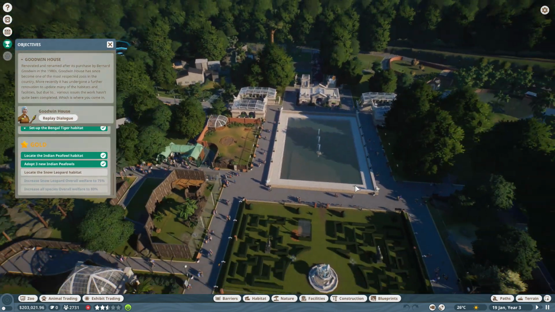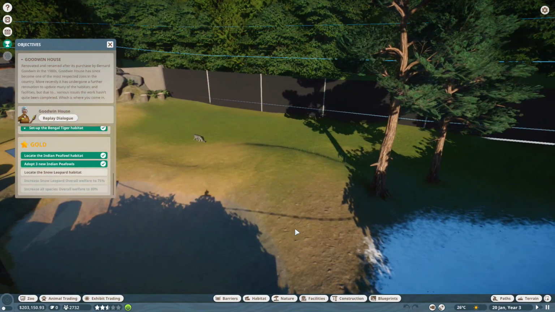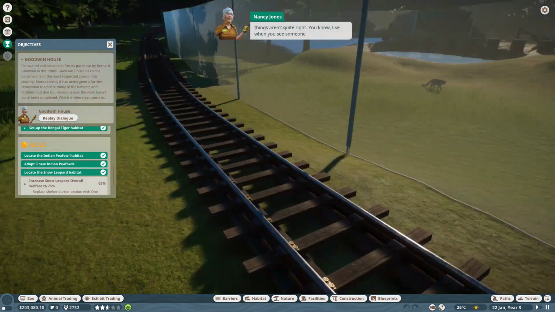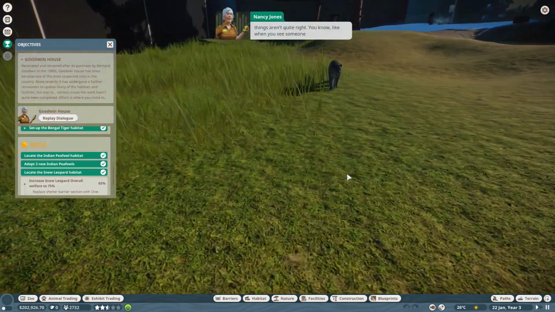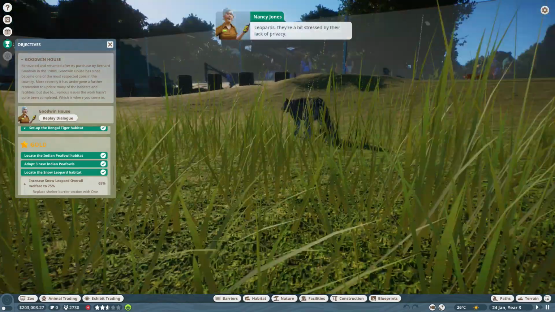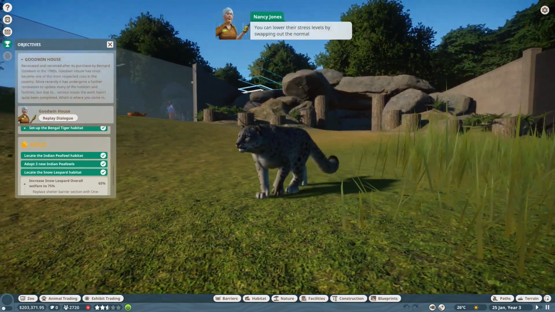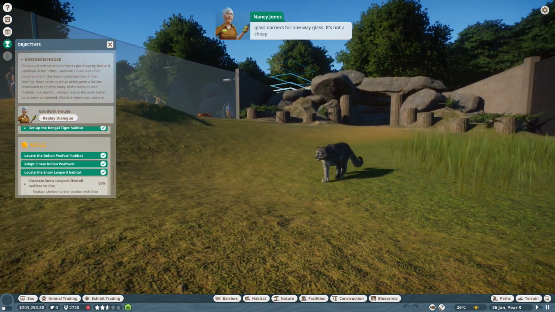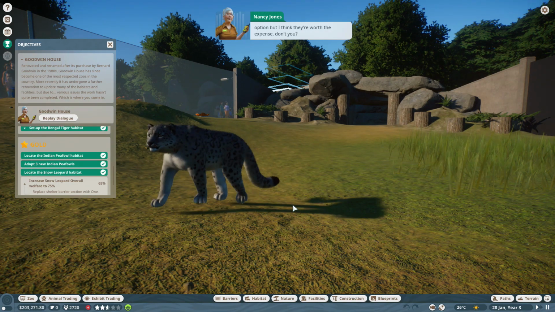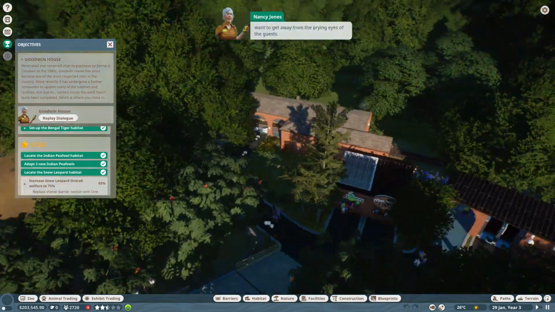Okay, snow leopard time. Where are you at? Over here. This is quite cool as well. Just like people, animals can suffer from stress if things aren't quite right. You know, like when you see someone put in the milk before the tea bag. In the case of these snow leopards, they're a bit stressed by their lack of privacy. You can lower their stress levels by swapping out the normal glass barriers for one-way glass. It's not a cheap option, but I think they're worth the expense, don't you? This will give the snow leopards somewhere to go when they want to get away from the prying eyes of the guests.